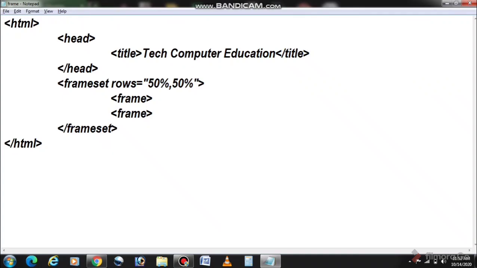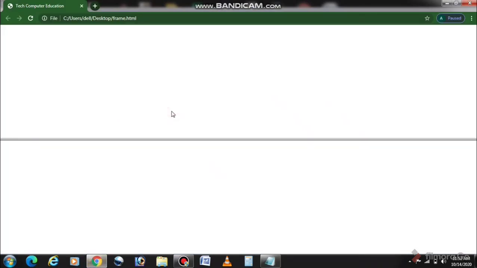Here we divide our web page into two equal halves, so we create two frames only. Save it, come to our web browser and reload it.